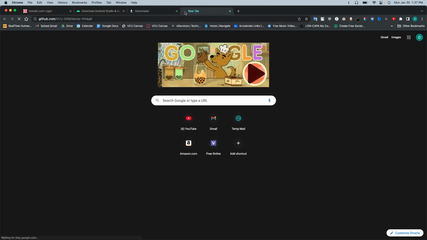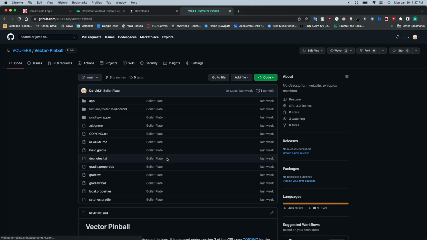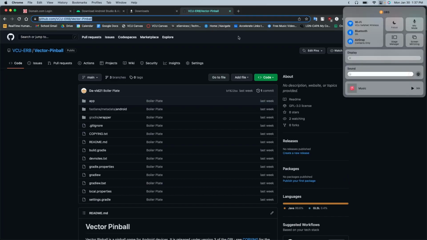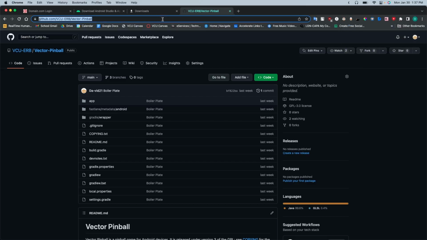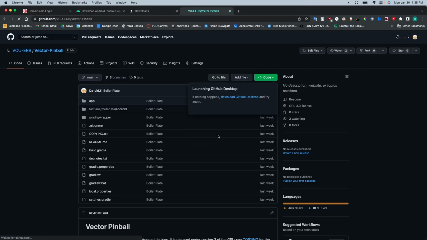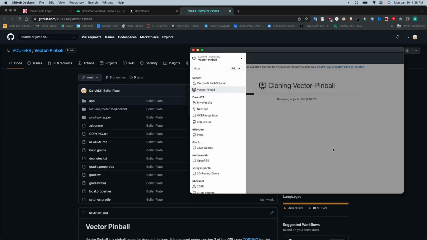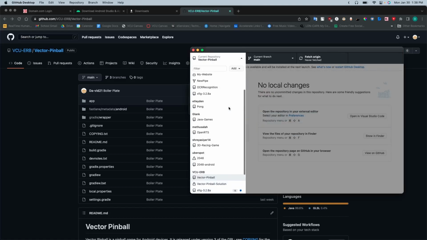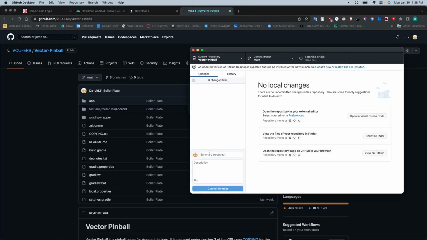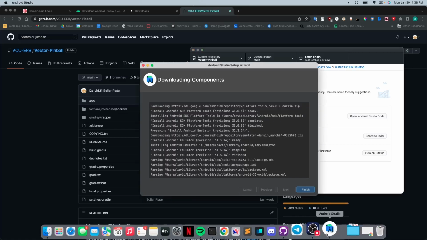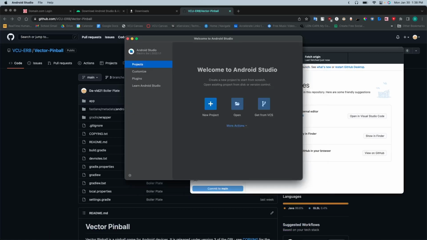and I'll put this also in the description, but this is the repository that you're going to be working on. You can either copy this to GitHub desktop, or you could click on code, open with GitHub desktop. Now you'll see a cloning option. Put in the path that you would want to clone, and you'll have it right here. Now let's wait. Now it's done.